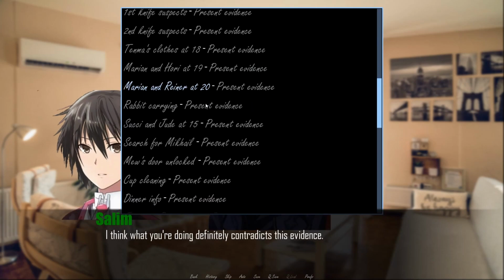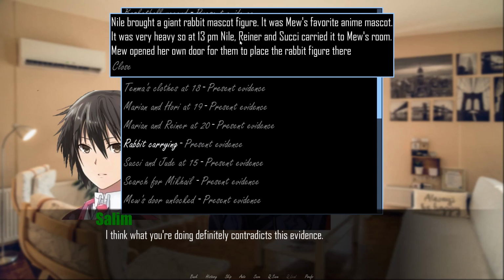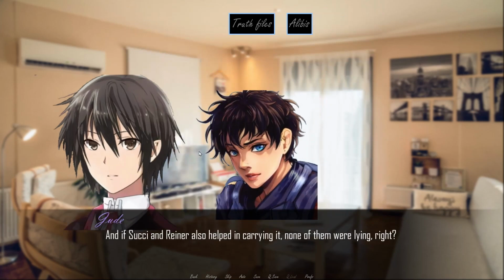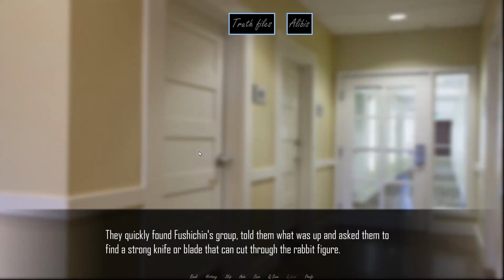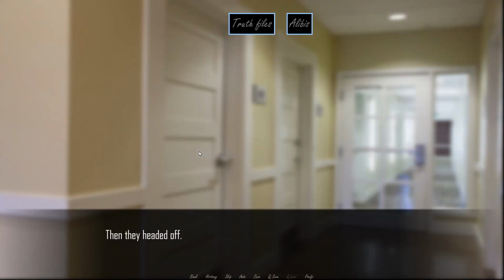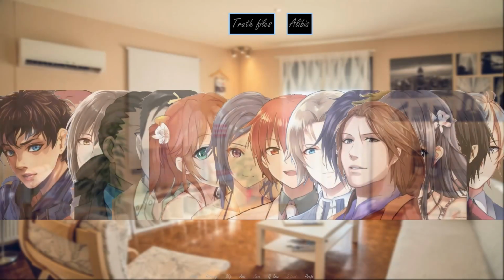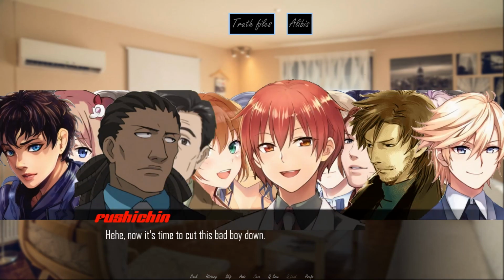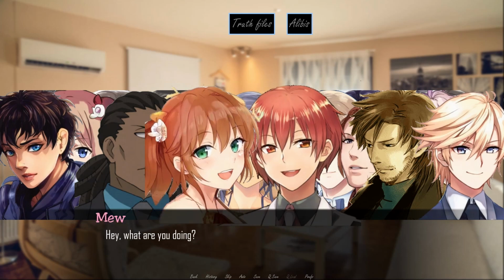Because if you realized it, it took three people, Niall, Runner, and Suki, to carry it. So it took three people to carry that, and somehow Juri is now lifting it all by himself. Yeah, if you were able to guess that something was off about the rabbit figure before the story revealed it, hey, props to you, man. It was definitely a really, really hard mystery. My Discord group definitely struggled to guess that.